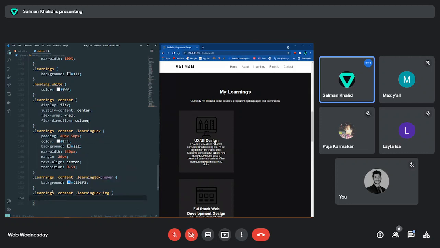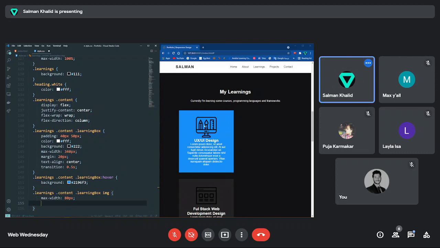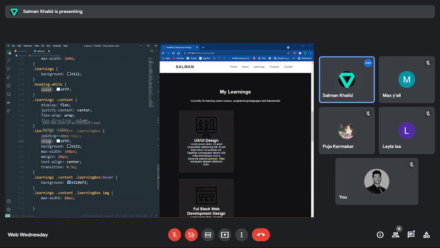What I want the images to do, I want them to have a max width so they all have the same width. 80 pixels is enough. And they are black. They don't change the color like this one here because they are images, right? So we don't use just the color property.